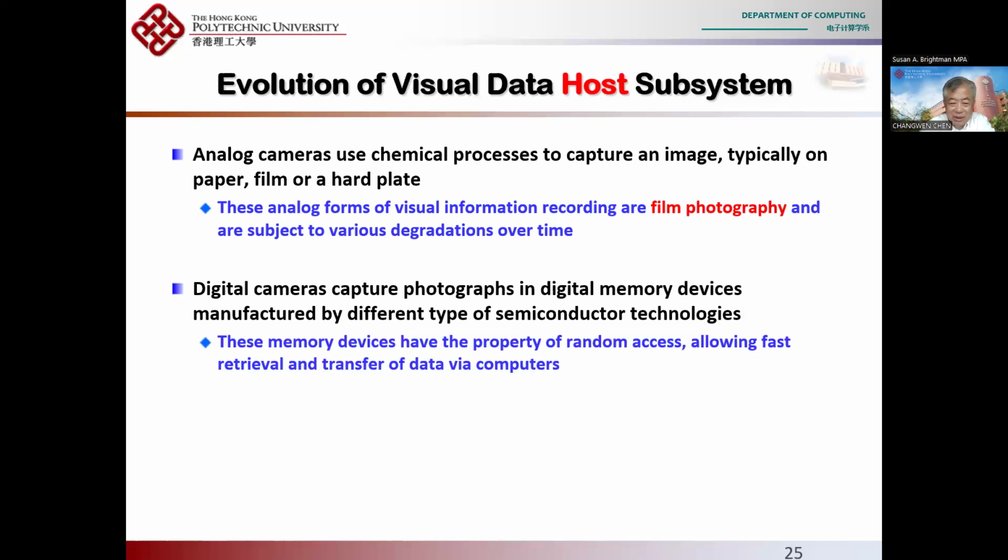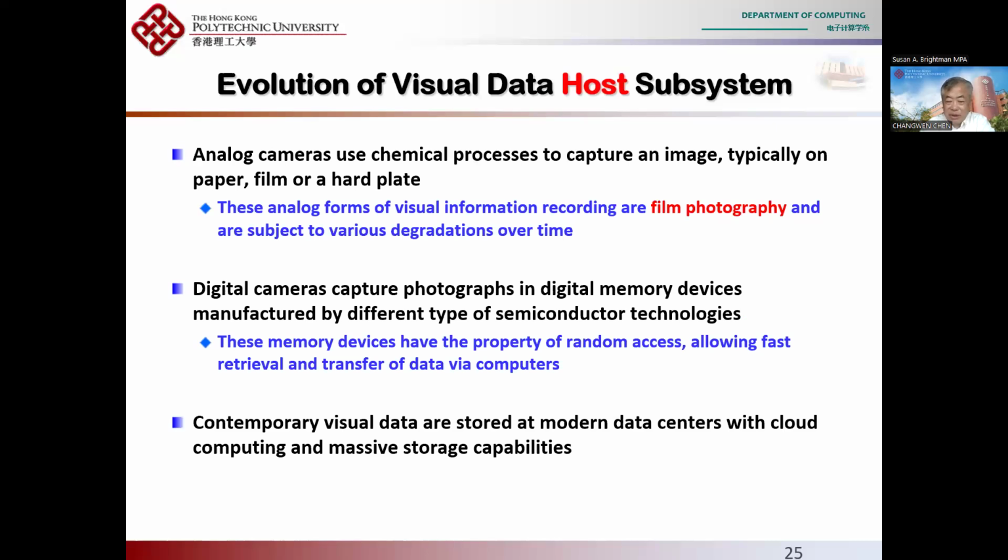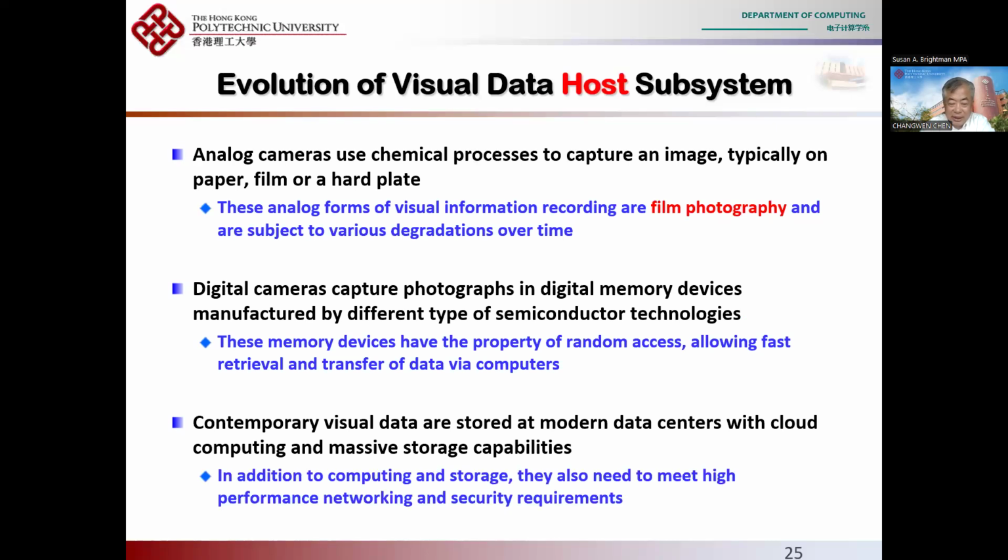semiconductor. So this memory device has the property of random access, allowing fast retrieval and transfer of data over a computer. More contemporary visual data, of course, will be hosted by the cloud. And in that case, in addition to computing and storage, they also need to meet high-performance networking and security requirements, because those are typically some distance away from your application.